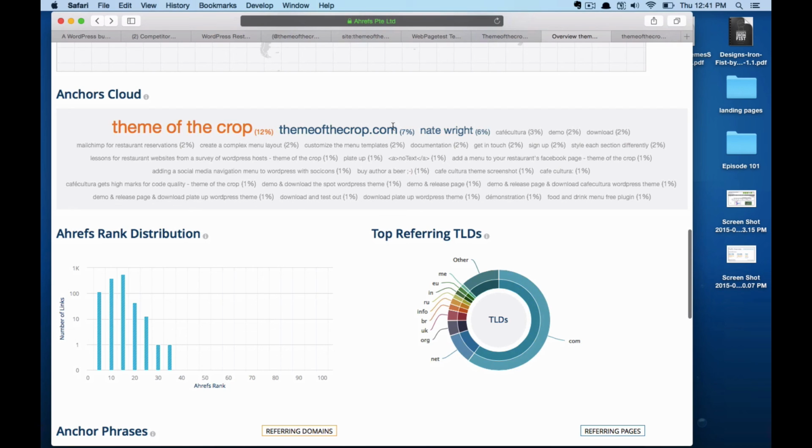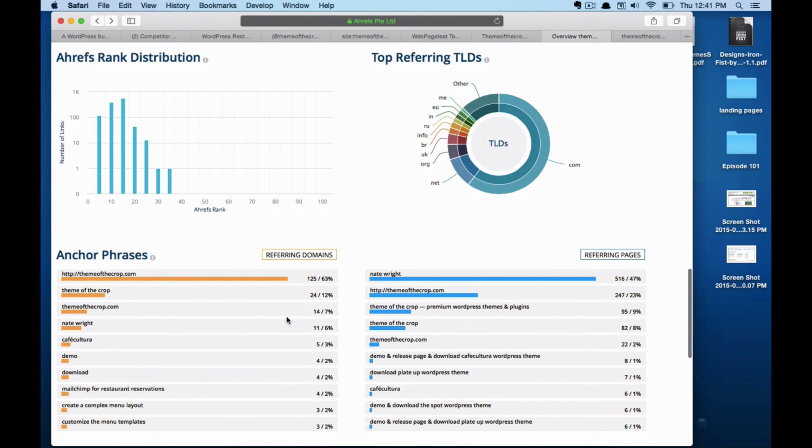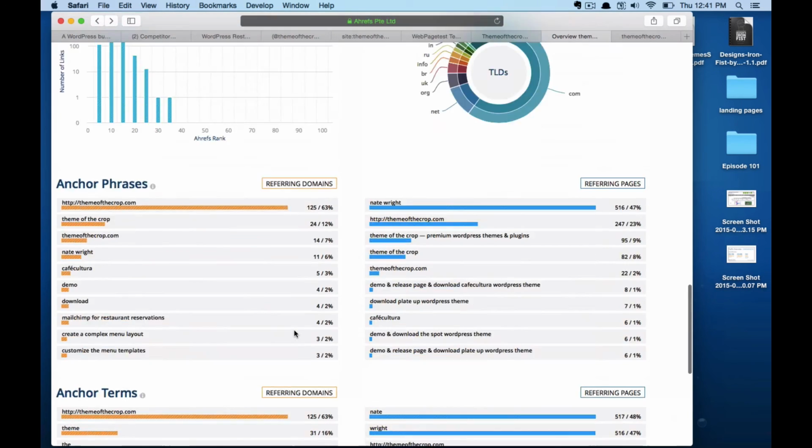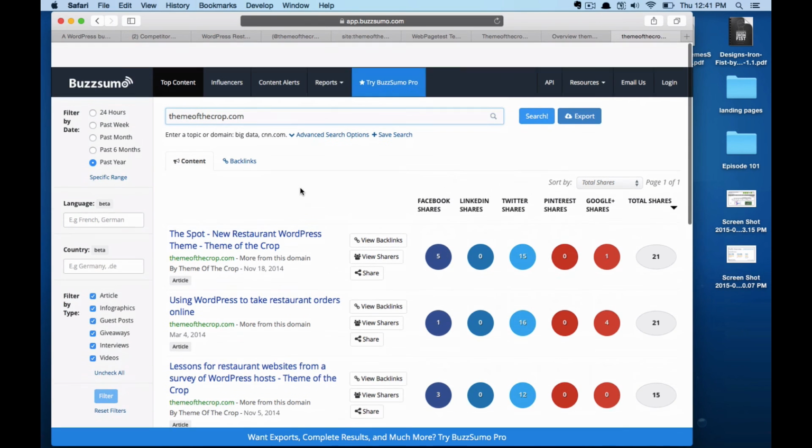I'd never be able to compete against his brand names either, right? But I would probably look through here and say, you know, MailChimp for restaurant reservations. Is there something I can compete on in those keywords? If so, let's go after it. If not, no big deal. We move on to the next thing, right? So again, I'm not really diving into these things in too much detail, and I'll summarize why in a minute. But this is another great tool that you can use to look at all those links.